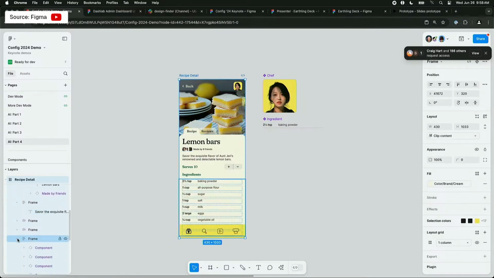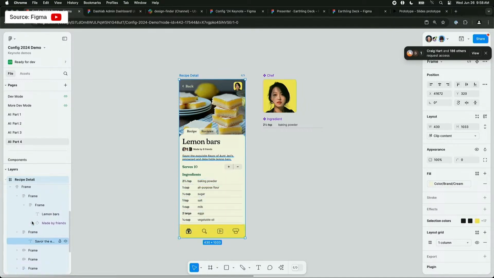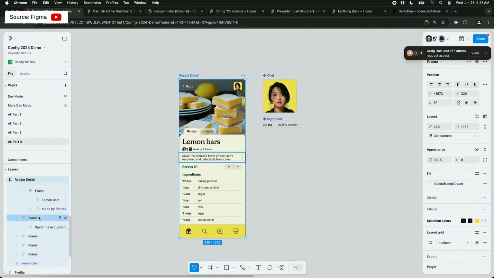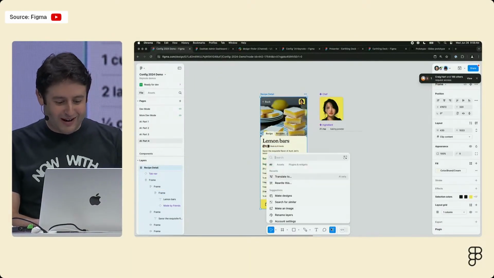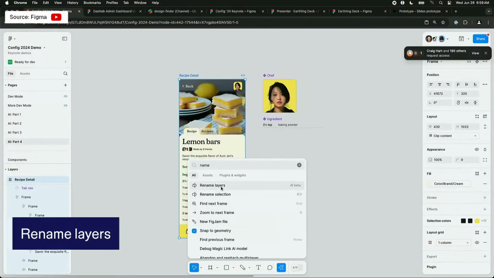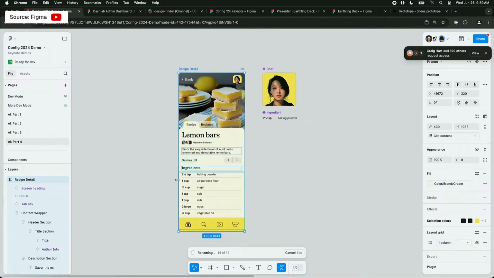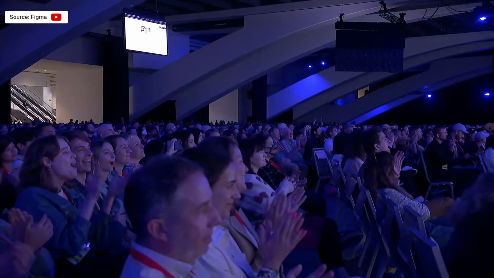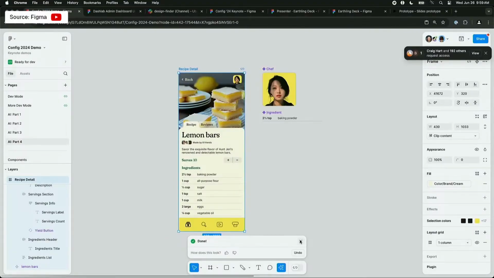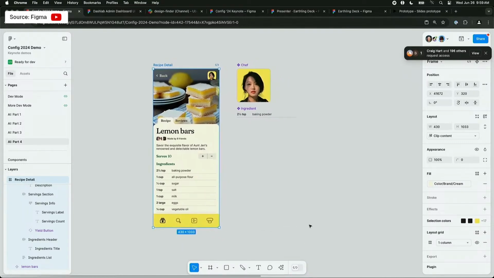So one other thing on this screen before we move on. You're going to notice that there's a bunch of different frames, components, and I don't know about you, but I don't really want to hand this off to everyone and have them see my messy layer names. A little bit self-conscious, especially in front of all of you about that. So I'm just going to say name layers as well and see what happens. And what should happen is that it's going to go through all of these different layers and instantly rename them. I'm not going to lie, that's one of my favorite features I'm showing today.